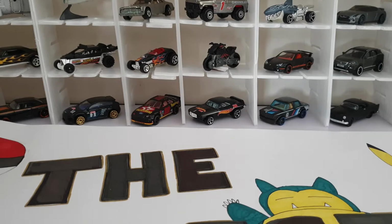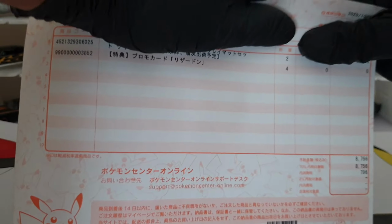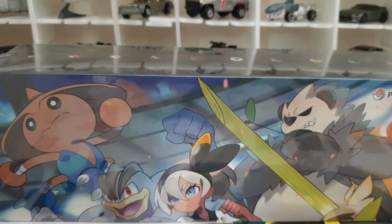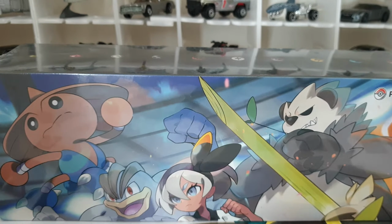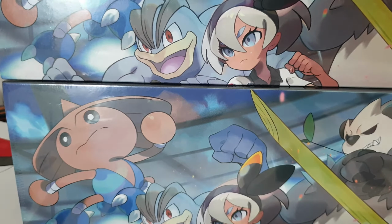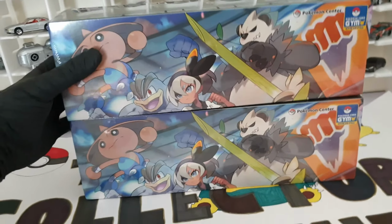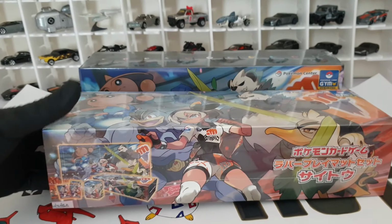Okay, so this is the official receipt from the Pokemon Center Japan, and this is what I've got in the box. Besides that, I have something else. I actually purchased two of these. Let me put the box aside so that you guys can have a look. I'll put the camera back on the table so that you guys can see.